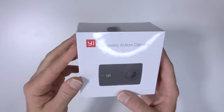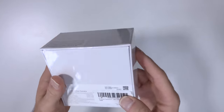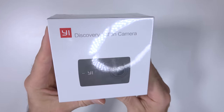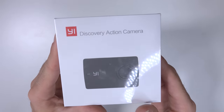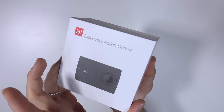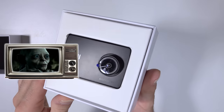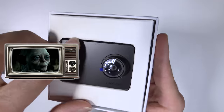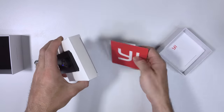This is the YI action camera. I have no idea how to pronounce that. It's been sent to me by the people themselves, YI, and I am excited. I'm going to open it now. What have we got? Okay, it's shiny, and I love shiny things. Shiny things are exciting.